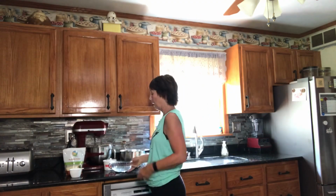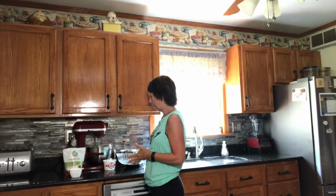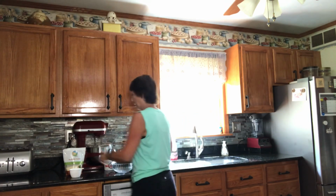The first thing that you do is you put 6 ounces of shredded cheese. I'm going to use a mixture of mozzarella and Parmesan, 3 ounces of almond flour, and 2 tablespoons of cream cheese. I'm going to put them in a bowl. You're going to want to start in a microwavable bowl because you're going to put the shredded cheese, the almond flour, and the cream cheese together in a bowl and microwave it.